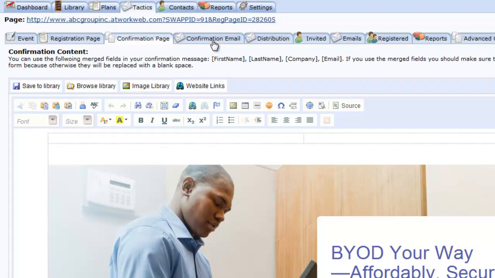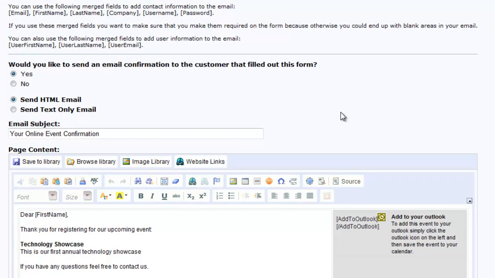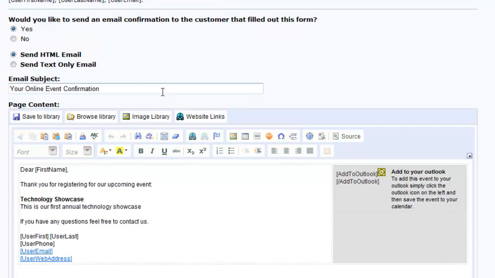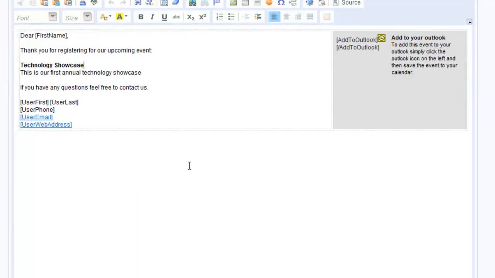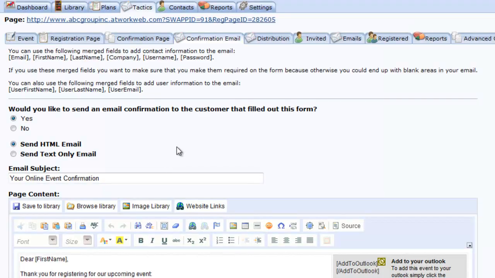Our next tab is the confirmation email. This is optional, so this is the email that will be sent back to the client after they register. If they're registering for some type of event that's WebEx based, this is a good area where you can put the WebEx information. So as I mentioned, this is optional, so you can turn the event confirmation on or off for the email. By default it is turned on, and then you would just simply use the editor below to modify your subject and the actual email itself. If you make any changes to this page, again, just remember to hit the save button at the bottom of the page, and this will save your changes.